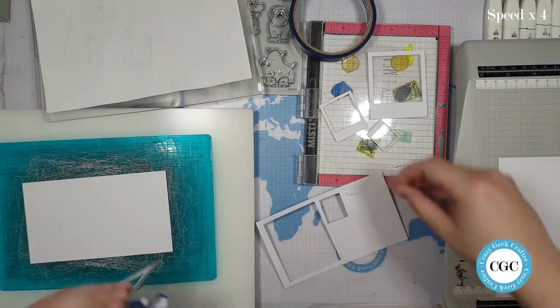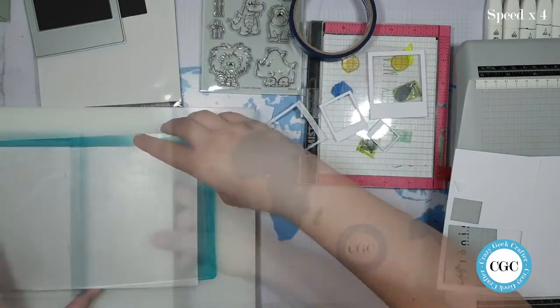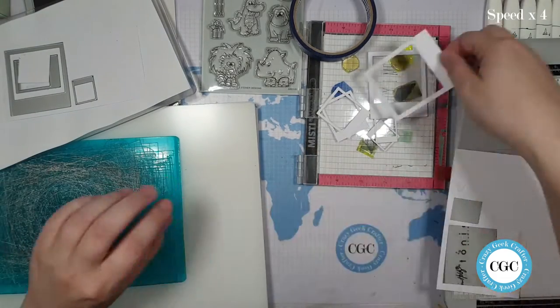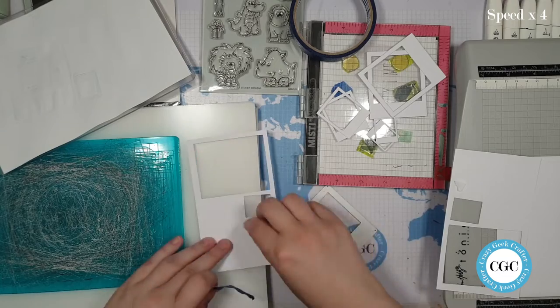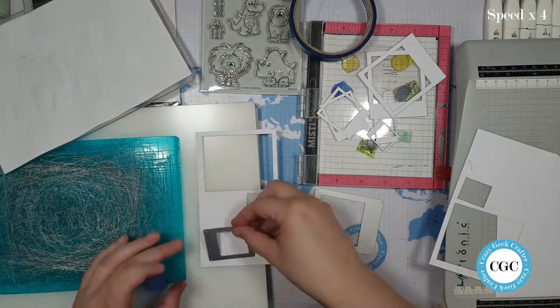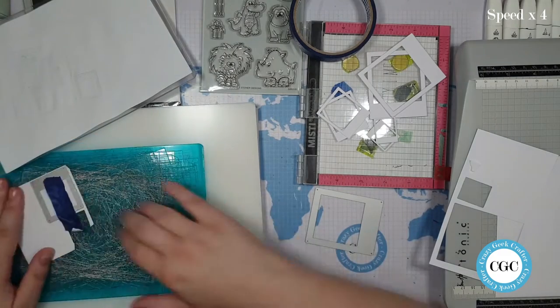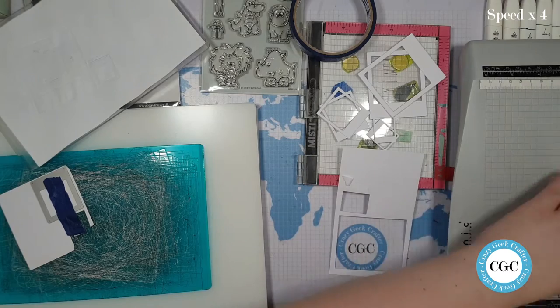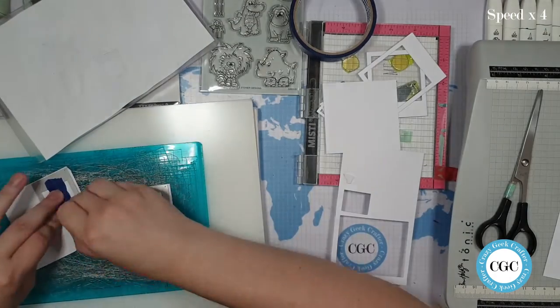In the beginning, I did toy around with the idea of making the biggest Polaroid frame into a shaker, but I decided against it since the shaking and, I forgot the name of it. The easel card. I had to pause for a moment and think about it. It's an easel card. Shaking and easel cards don't match too well together. You could do it, but I think it'll be too much.